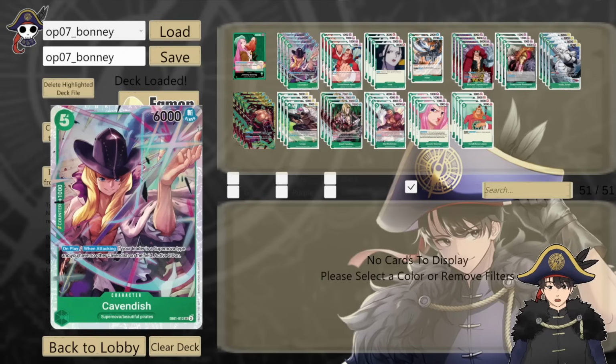And at the end of the day, he also has 1k counter, and a 6k stat line is nothing to scoff at either. The only thing you do have to know is that it only works if he's the only Cavendish on board, so be careful playing 2 Cavendishes out. They'll nullify each other, and you don't get any benefit at all.